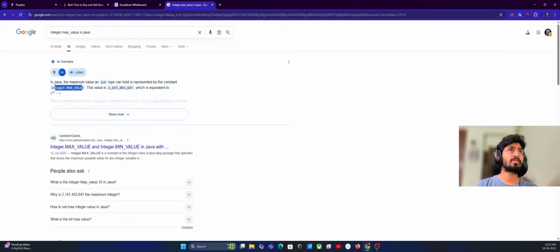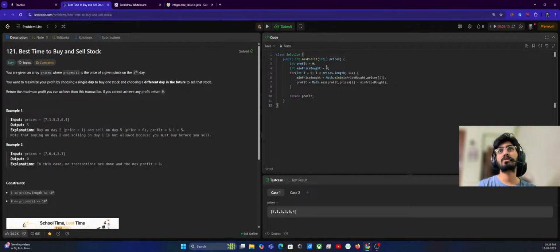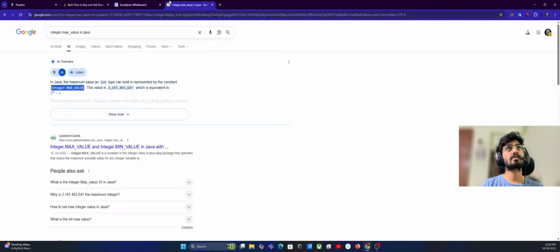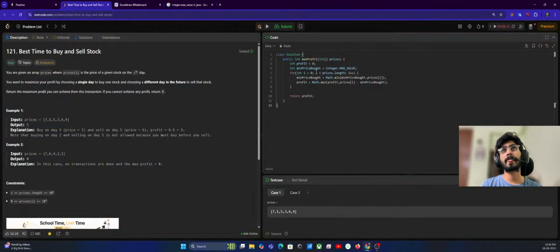Integer dot max value is known as the maximum value we can use here in Java. So let's say Integer.MAX_VALUE, that's how it needs to be written.